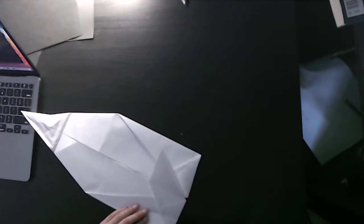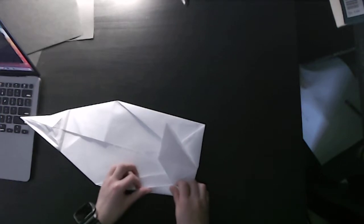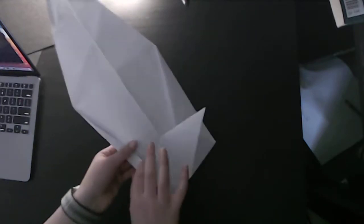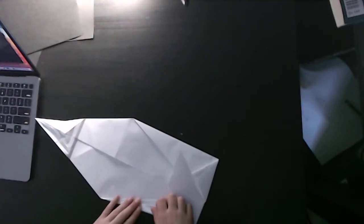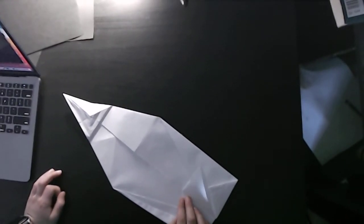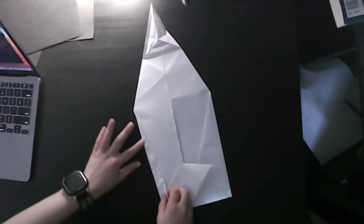and fold this edge to estimate a third between here and here. So it's basically this length and this length and this length should be the same. Okay. Crease. Then you're gonna fold this edge to this edge.